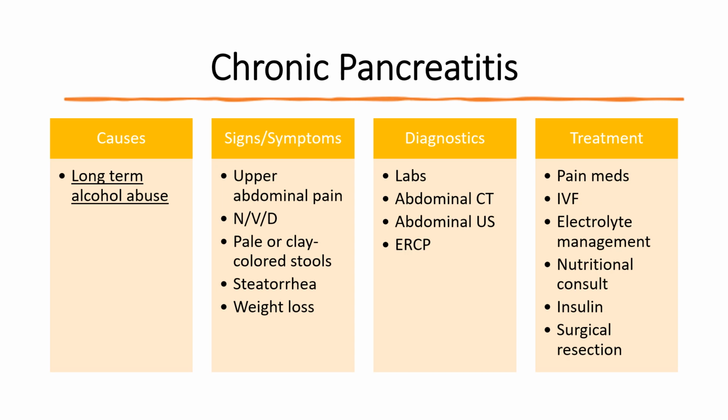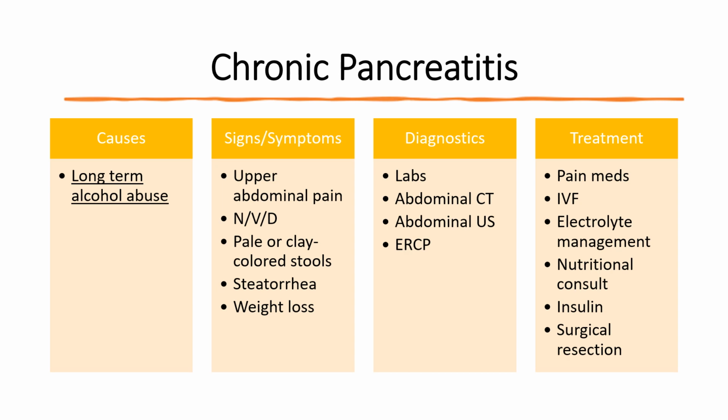Diagnostic workup, this is abdominal CAT scan, ultrasound, ERCP to visualize the pancreas. Again, amylase and lipase, whenever we're thinking of pancreas, we're going to think of those enzymes, amylase and lipase. We want those levels. As the disease progresses, it impairs endocrine functions, the normal functions of the pancreas, so serum glucose levels are monitored.